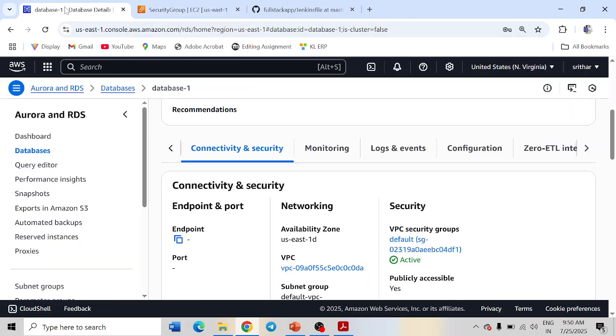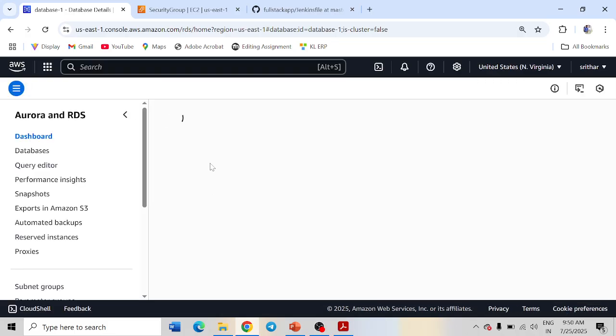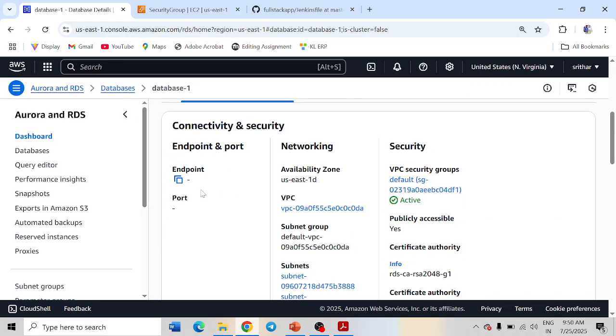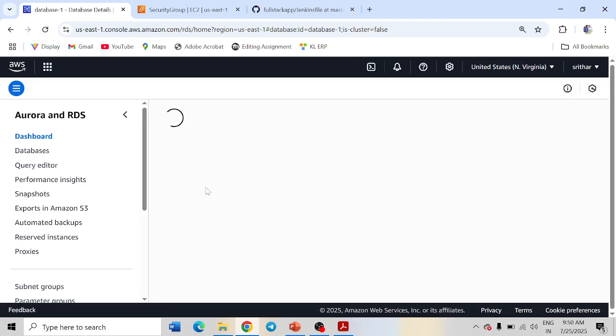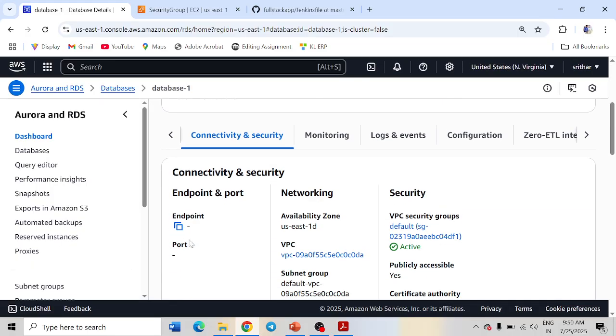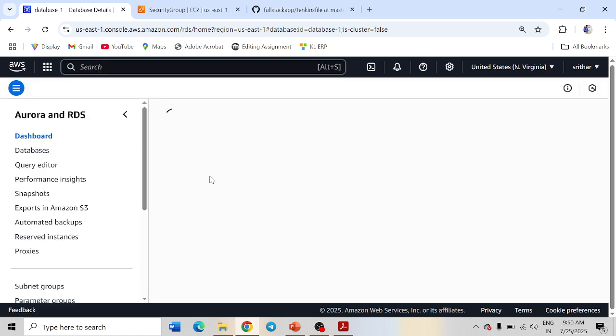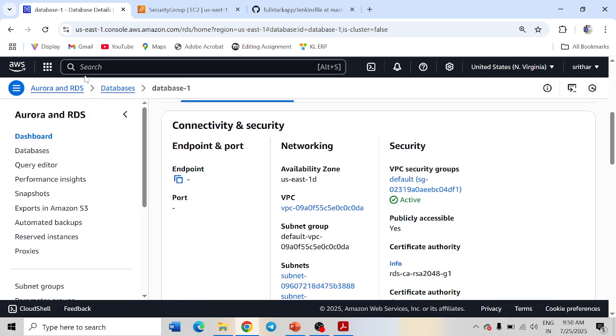So now come to your database to see whether the endpoint is generated or not. Let me refresh. It has still not generated the endpoint. Let me refresh for some time until we completely get this endpoint.